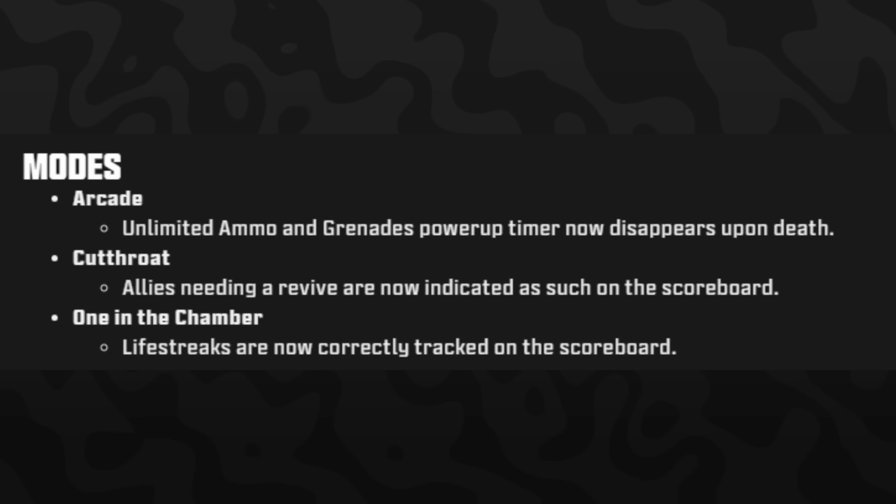Now for the modes. Arcade: unlimited ammo grenade power-up timer now disappears upon death. Cutthroat: allies needing a revive are now indicated as such on the scoreboard, and One in the Chamber life streaks are now correctly tracked on the scoreboard.